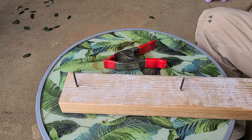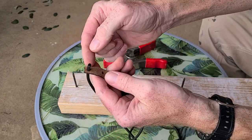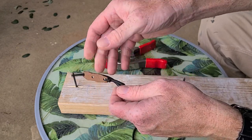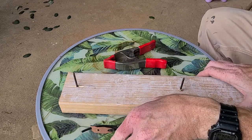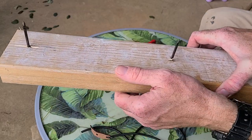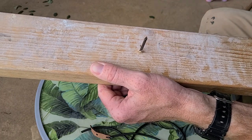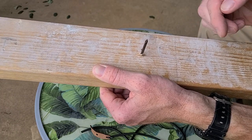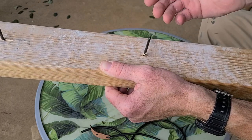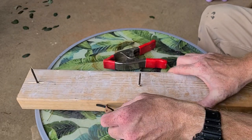Okay, I'll try this. Now on this one, I think the first time I stuck the nail through this hole here, but it's got a hole right here too, so that worked out for me. One thing with the jig that I could have done different, if you're going to do different band sets and widths and diameters and all that stuff, is you could just drill a series of holes through here and stick your nail up in whichever one you think you're going to use, so you get the tension that you want. Like I said, I didn't know if I was going to like this, so I just thought I'd go cheap on it real quick, but it worked out.